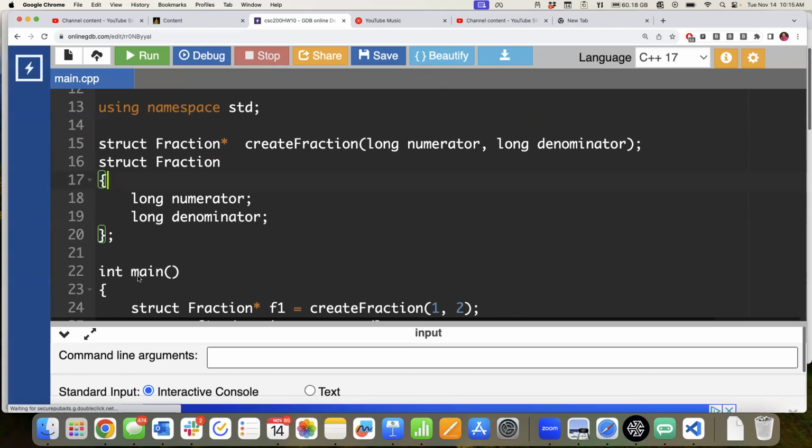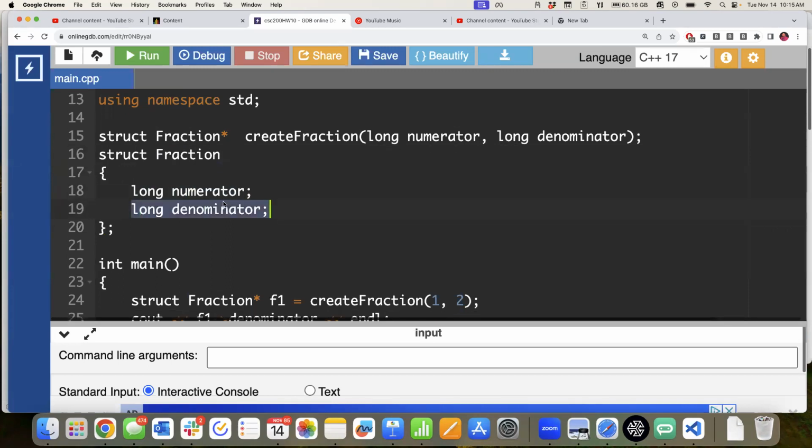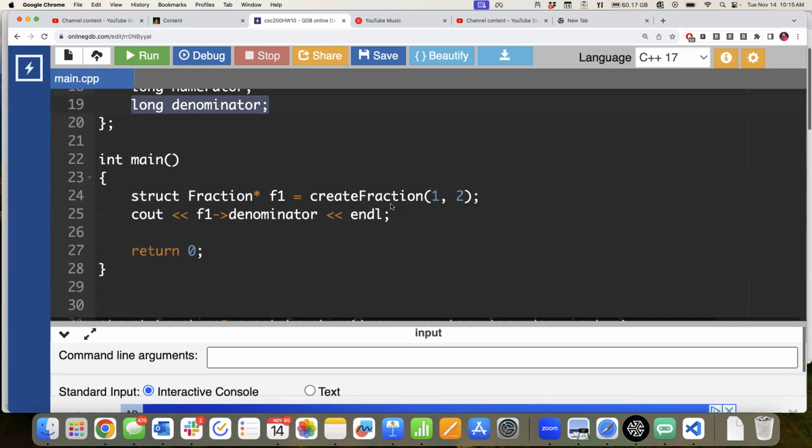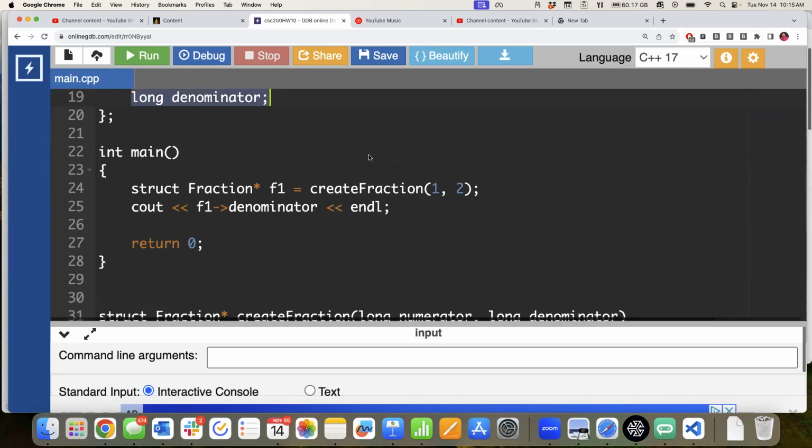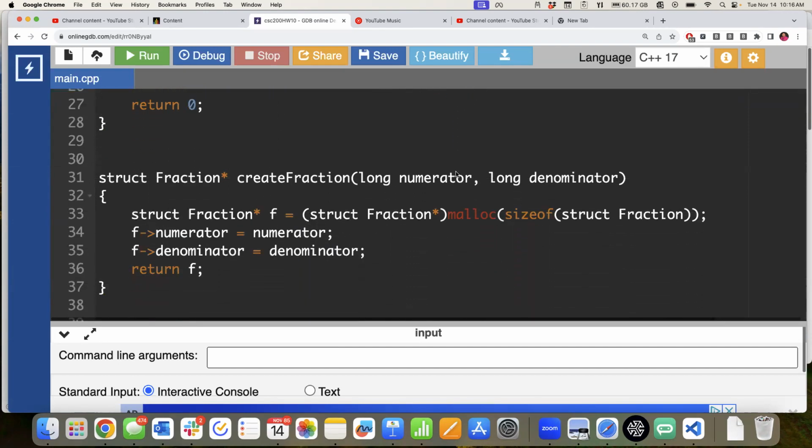Last time we introduced this idea of a struct where we can now create a variable, in this case of type fraction. And we're going to say a fraction holds a long numerator and a long denominator. And we can write a function called create fraction, which we had before. But before, create fraction loaded the numerator into bucket zero and the denominator into bucket one, and we had to remember as the programmer that that's how we're storing our fractions. Now create fraction takes in the numerator and denominator, it then creates a new fraction object.